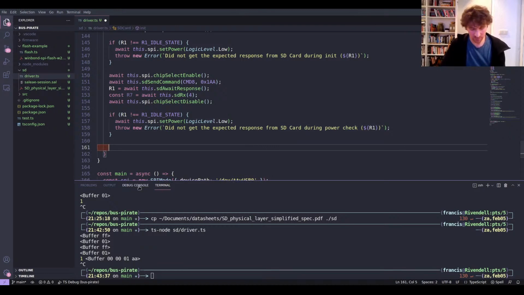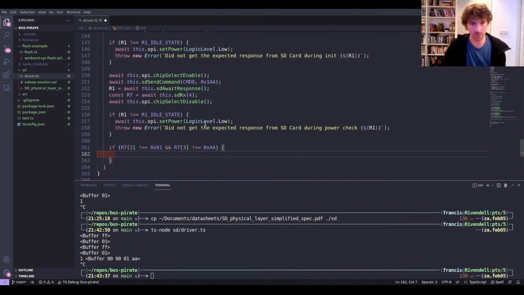And then R7, we would expect that if R7, we're looking at the second, like this is 4 bytes, right? And we're indexing into the array, so we're looking at the 3rd byte now. If it's not equal to 001 and R7 at the 4th byte is not equal to 0xAA, then that's also an error.